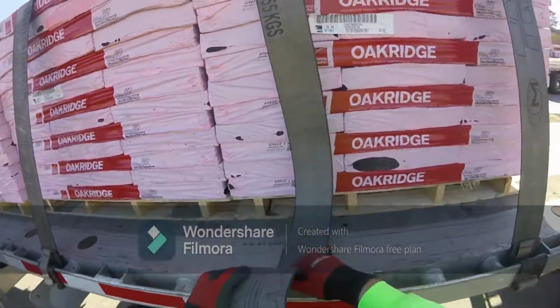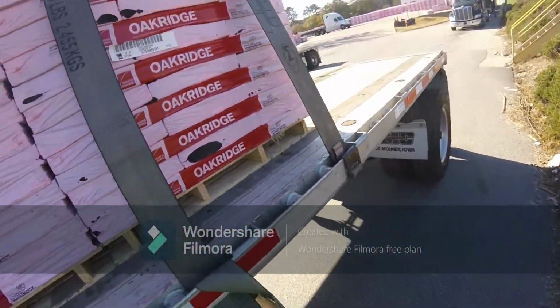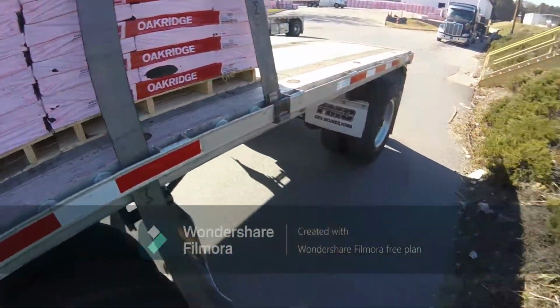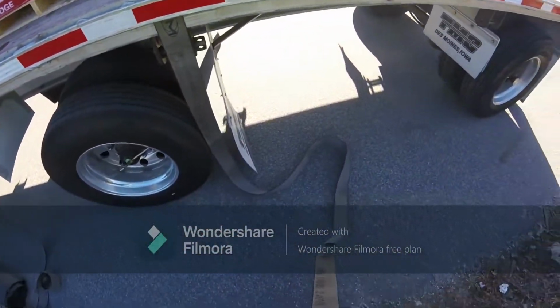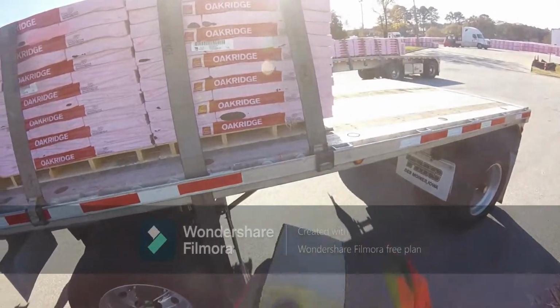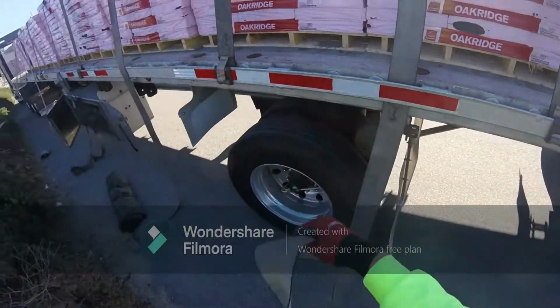There you go. All right, like I said, when you have a hill behind you like this, it's a little bit more tricky, but it's not impossible. You just have to start folding it, and instead of being able to pull it tight, you just have to fold it. It takes a little bit longer, but you can still do it.